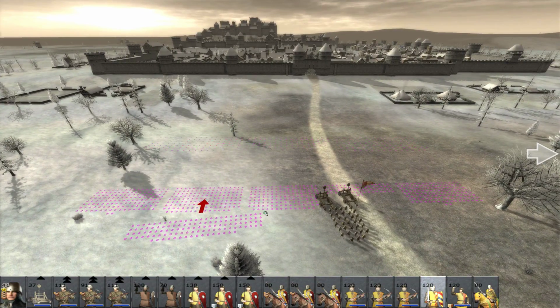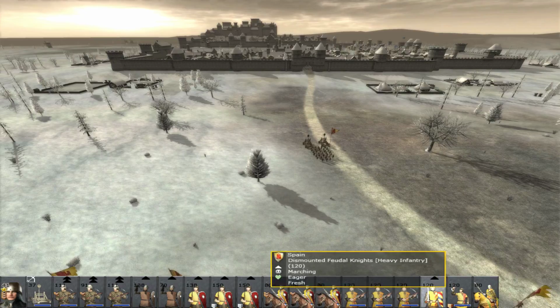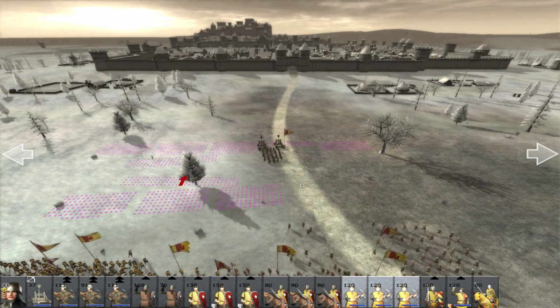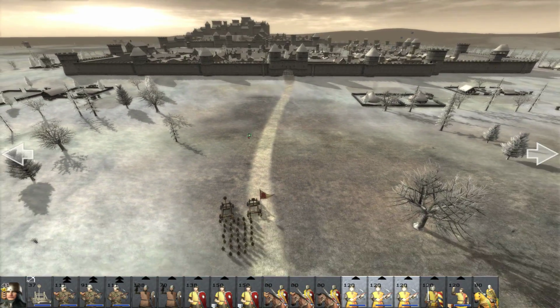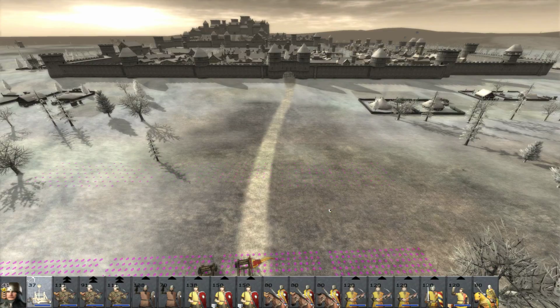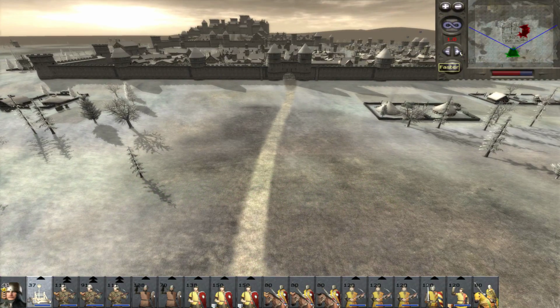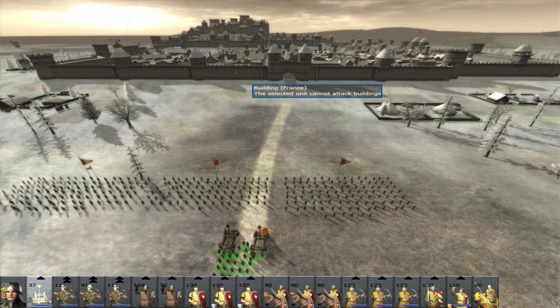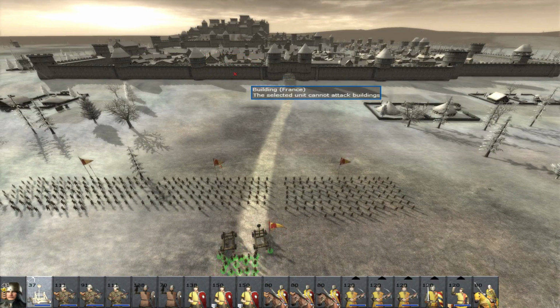I'll bring forth the infantry. And the good crossbowmen. In range. That's good. Right. I should get a bit further forward. Come on, sir. It's gonna be an easy fight. Right. Take down that wall, Mr. Gorbachev.